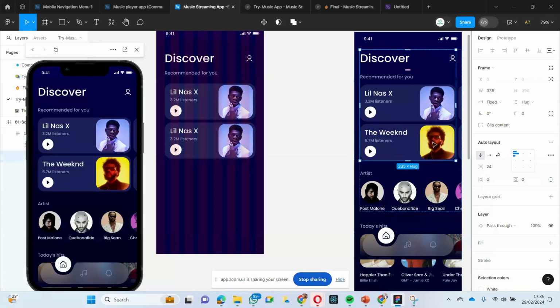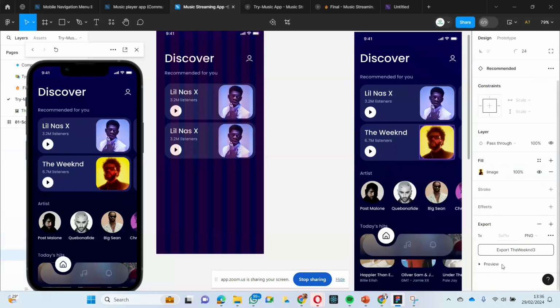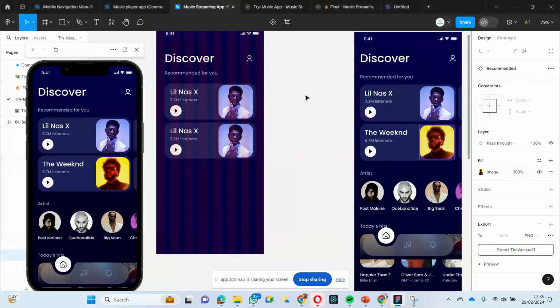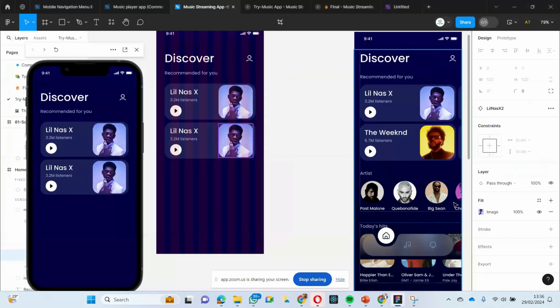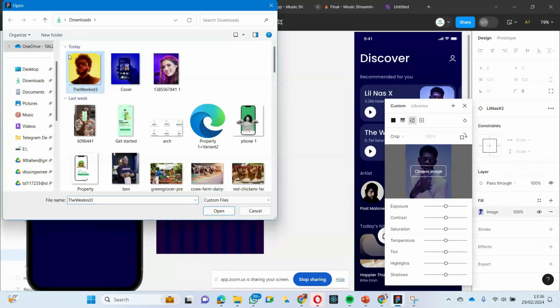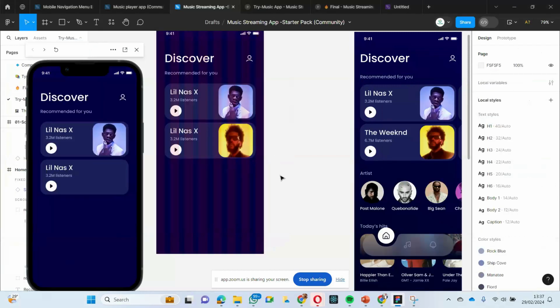So what I'm going to do, I'm just going to save this image, export this image of the weekend. So, okay, paste. So it has gone there.